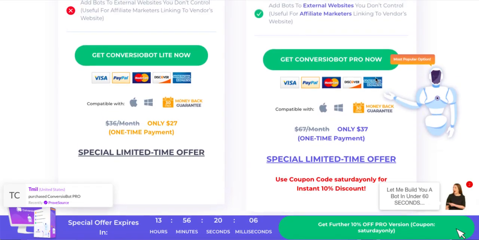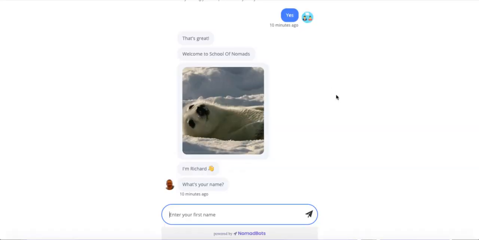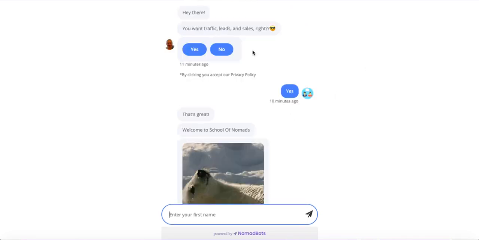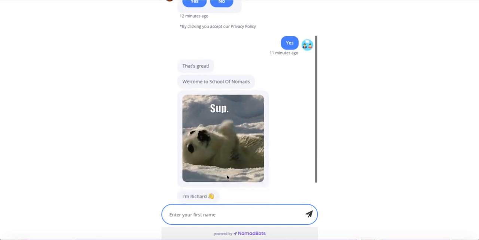And then there's also the full page chatbot. So if I look at this one, this is the actual chatbot that I have, and this is a full page chatbot that allows you to actually just give people this link and they come straight to this. And you can change everything on here. It doesn't have to be white. It can be your own website coloring, any color you want really, any picture you want. And then you just have the chatbot running down the middle here.